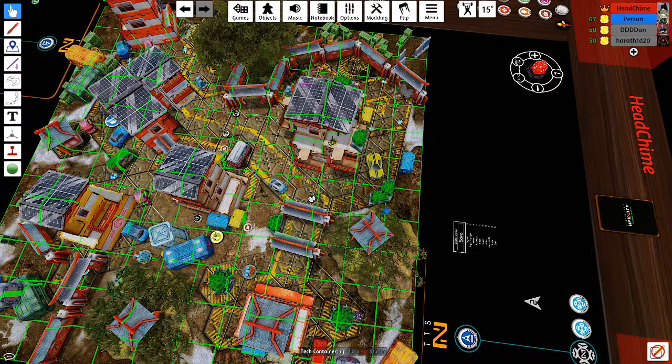Yeah, so remember with hidden deployment, what you're actually paying for is surprise, right? And the quicker you reveal your surprise, the less impact it's making. You play mind games with hidden deployment. That's what it's all about.